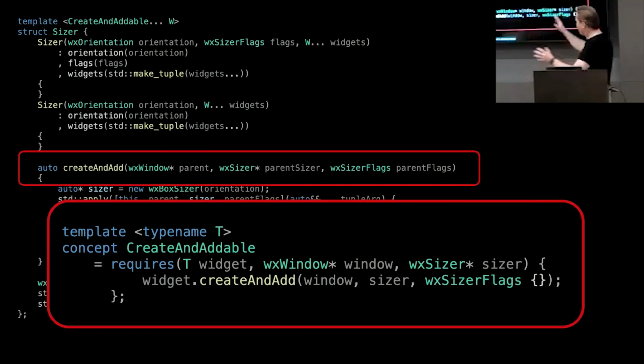And so it's like one of these, oh my God, this is crazy. Well, okay, I think it's crazy. But it is one of these interesting things. Like we have noticed, by using create and add, now we have this concept of widgets that can be added to sizers, that can be added to bigger sizers, that can be added to other things that could be create and addable. We can create hierarchical data structures that now get stamped out into the UIs that we want.